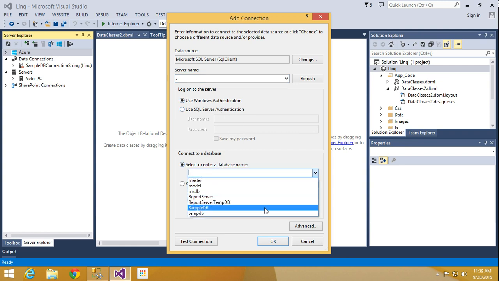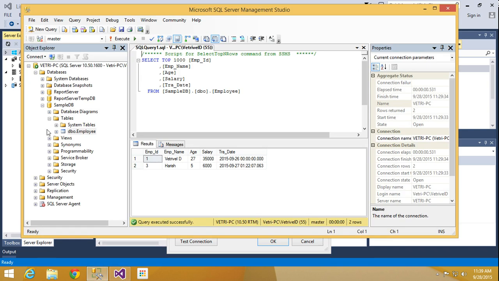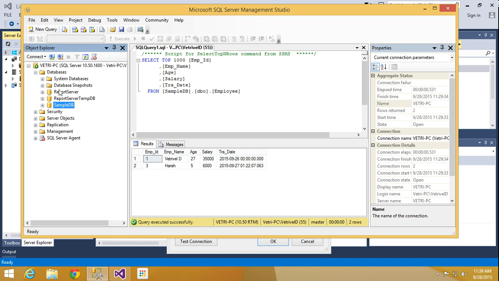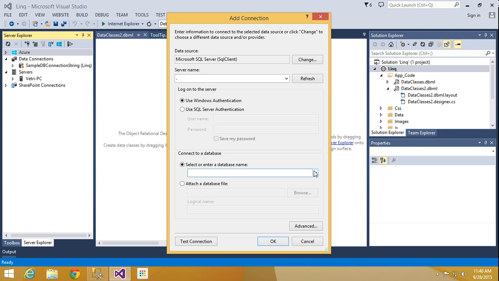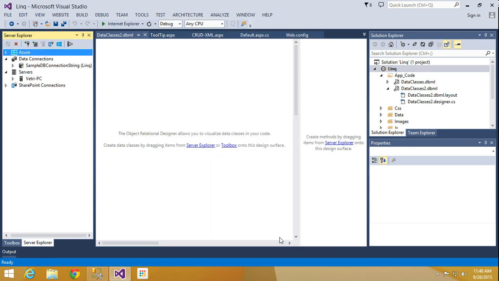Here I will find all the databases in our DB. I have so many databases, like 3 system databases, and 4 others, so 4 and 3 equal to 7 databases right now. It will show 7 databases here. You have to choose your database, just click the database and click add.